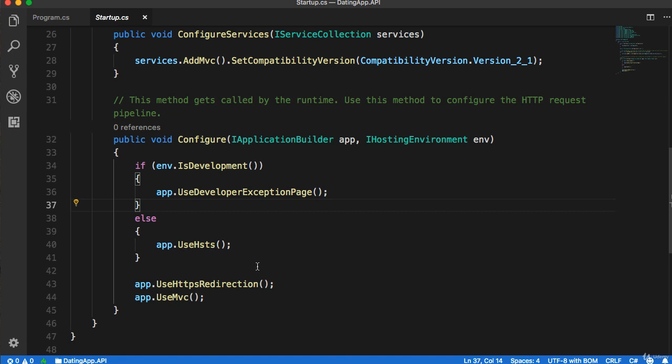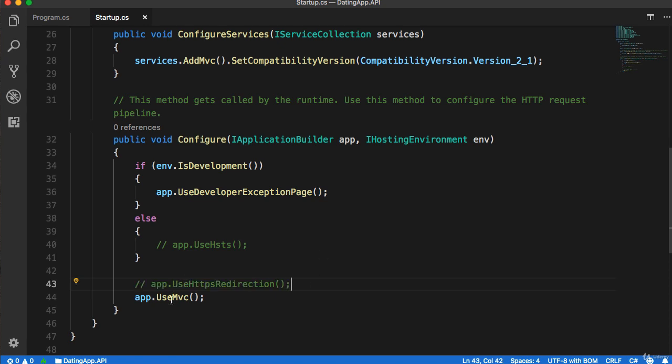Now, both of these are new for ASP.NET Core 2.1, and our main focus is building an application, and we're not going to worry about security before we've even started. So the first thing that we'll do is just comment these two methods out. I know this sounds terrible, but we will come back to this later on. And to comment something out, you just press the Command and / key in VS Code, and when your cursor is on that particular line, it will either comment or uncomment that line.